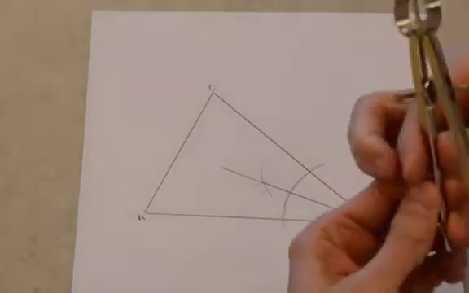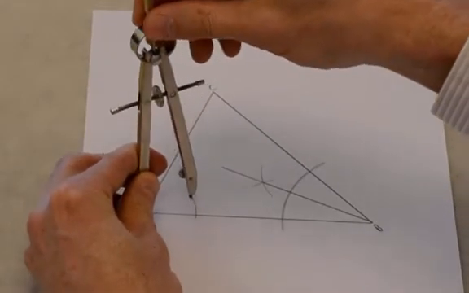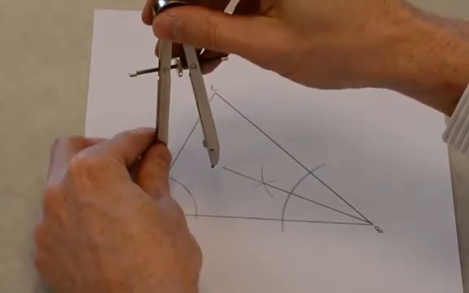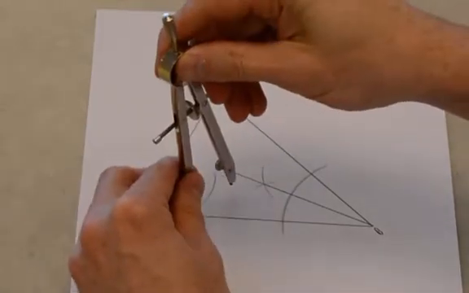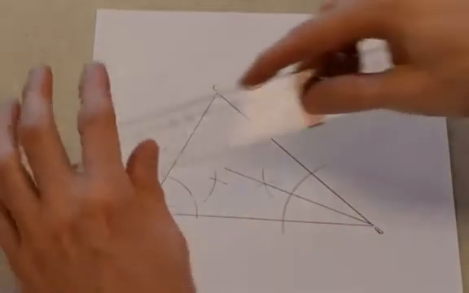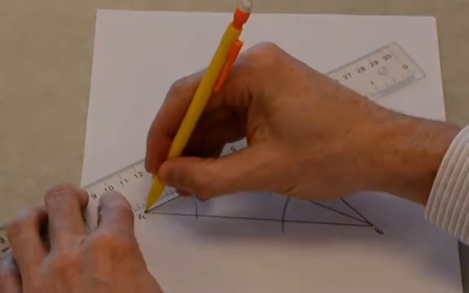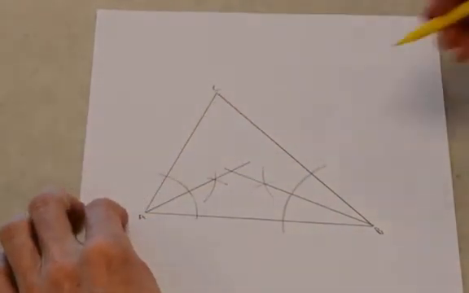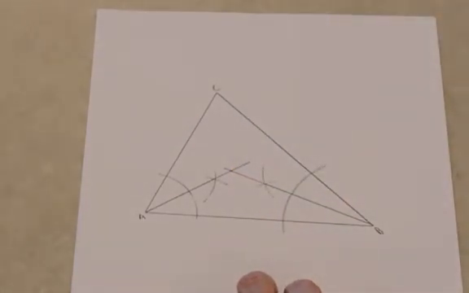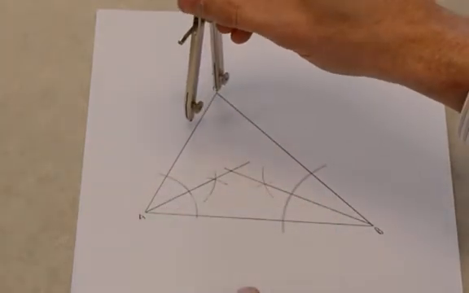Now I'm going to bisect angle A. OK, there's an intersection of two angle bisectors right here. Now that's really enough to define where the in-center is, but I like to be thorough. I like to bisect all three angles and verify that they intersect at the same point so I didn't make a mistake.